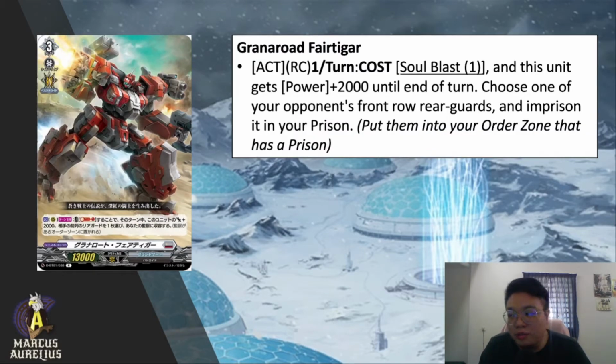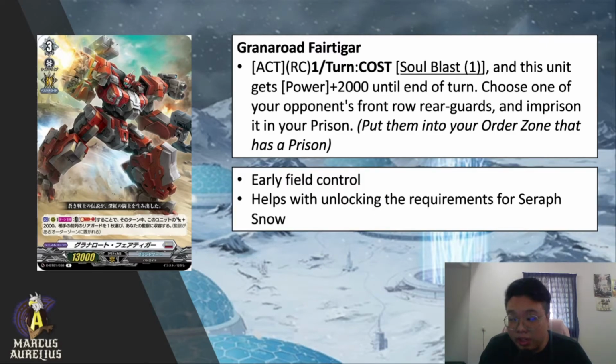Next, DP unit. Granite Road Fair Tigger. Active rearguard circle once per turn. Soul Blast 1, and this unit gets 2k power until end of turn. Choose one of your opponent's front row rearguards and imprison it in your prison. Put them into your order zone that has a prison. This is an easy field control. This is quite similar to Security Patroller. Both of them actually function the same thing, just that Security Patroller is actually on play, while this card you can actually reuse it every single time if it does survive. That is. Overall, very nice in increasing the consistency for Seraph Snow and of course controlling your opponent.